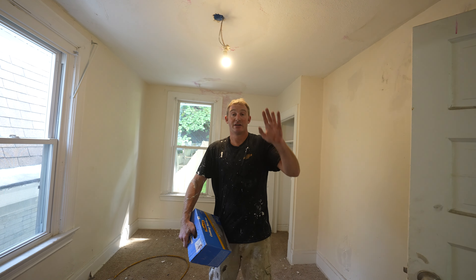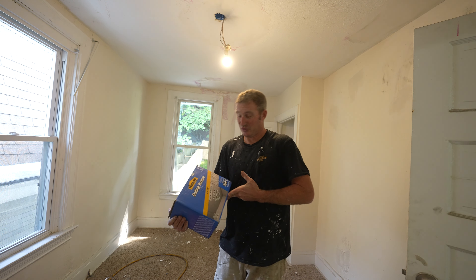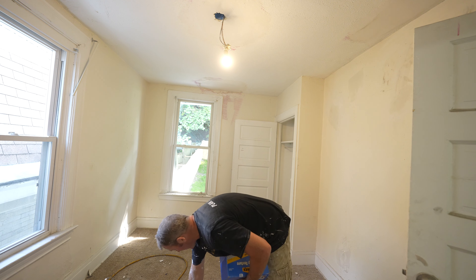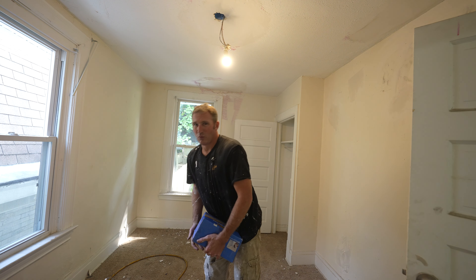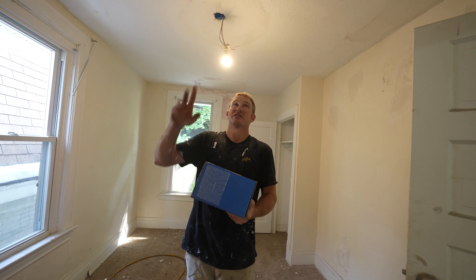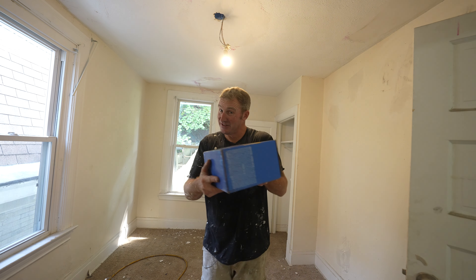Alright, popcorn ceilings — nothing fun about them, and really not my ultimate look either. But what I'm going to be using is this Home Max popcorn ceiling texture and a texture gun. It's really a mess and not something I would normally want to do, especially for a new ceiling. But since I'm trying to match what's existing and I did a whole bunch of patches, I'm just going to go ahead and use it.